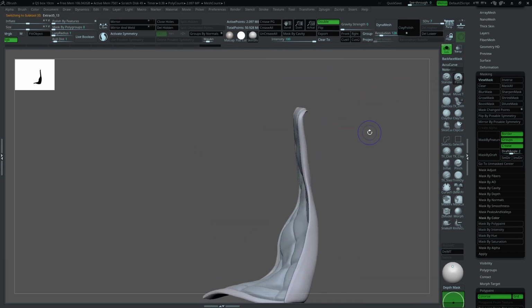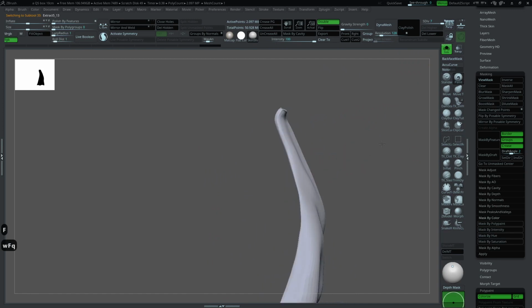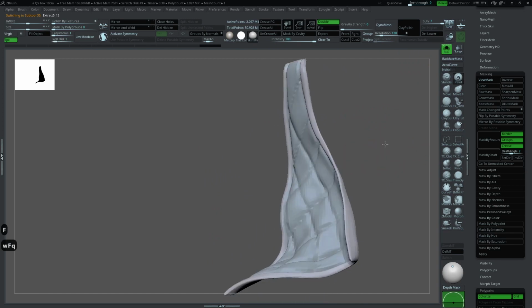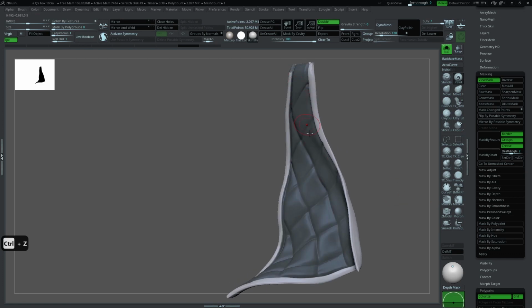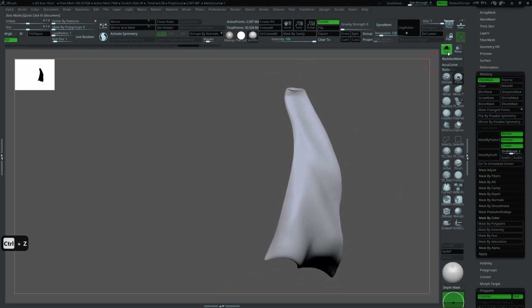For the cape here, I'll undo so it will just mask this part.